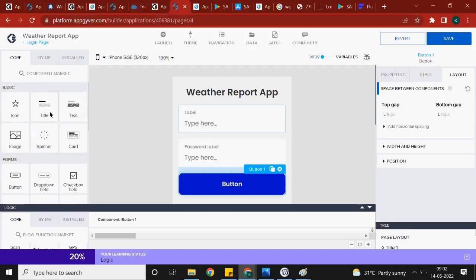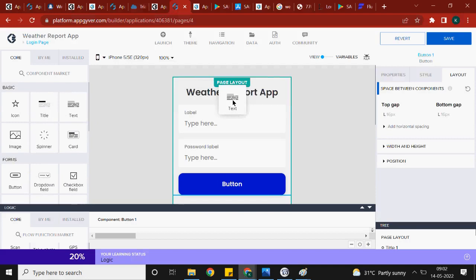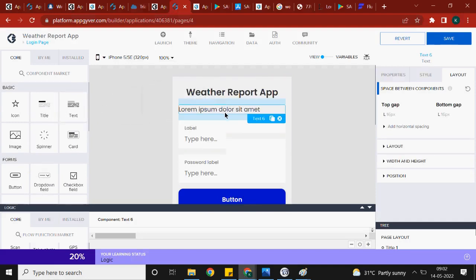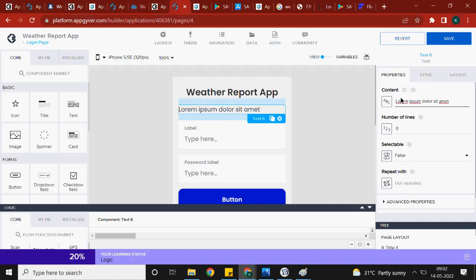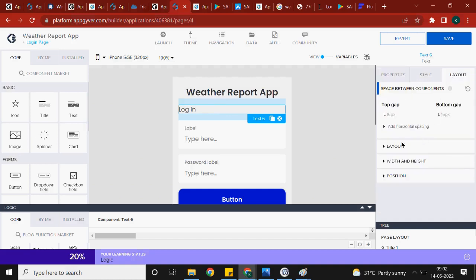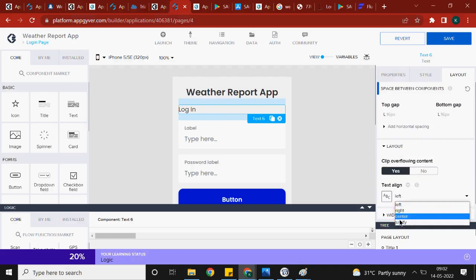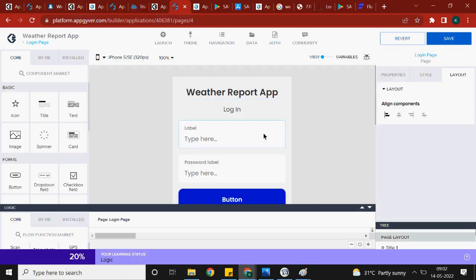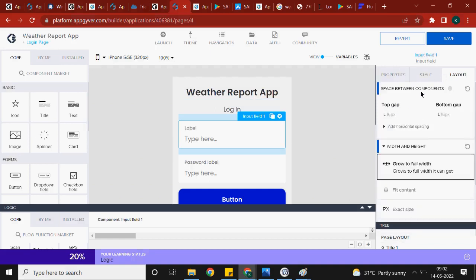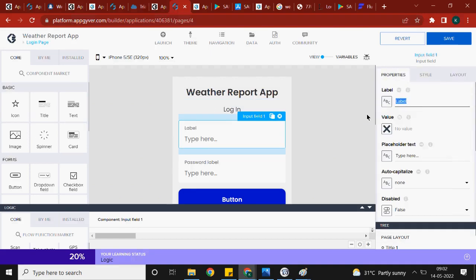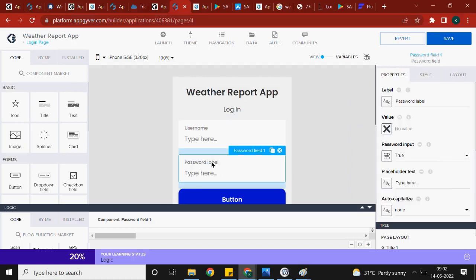Or you can put a text. You can simply give it login and put the style at the middle. Alright, and this one, you just change the name to username and the password.